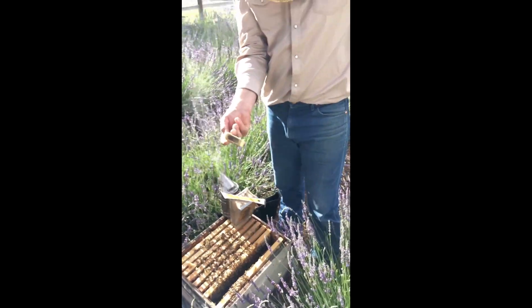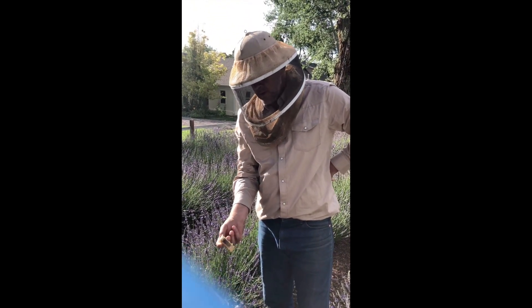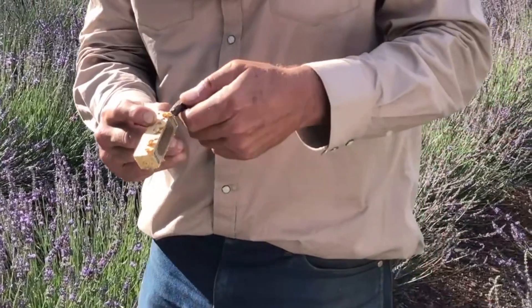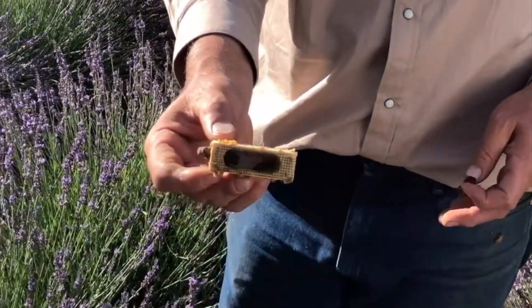Most people, most beekeepers can't do that. You got to see something cool. Now there's no cork. I need a cork to do that, so maybe one of those wood chips will work. That might do it. Perfect. Got it? There's a cork. So we got a little wood chip in there. Now she's safe.